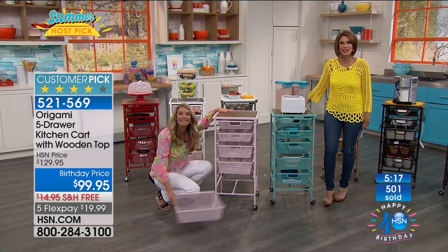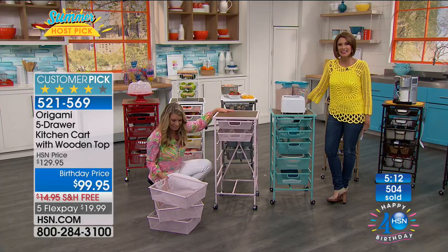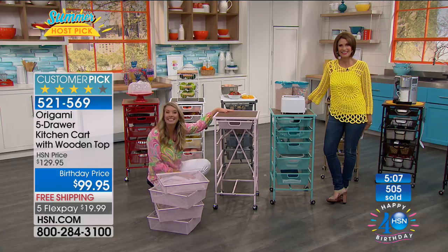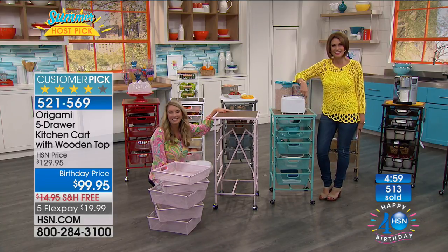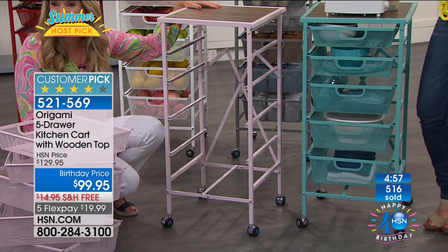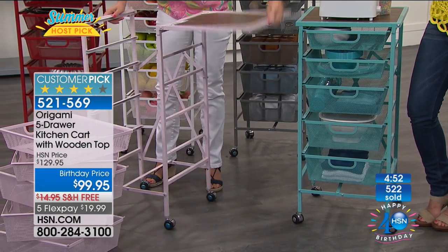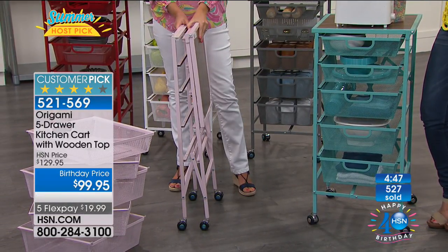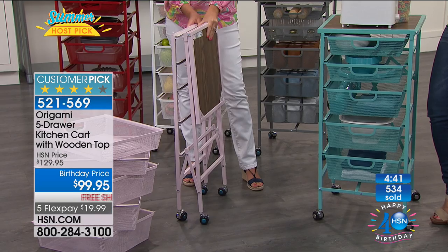Annie, I understand you have quite a collection going. She got introduced to Origami earlier this year. At 63 years old, it took her longer to get it out of the box than it did to put it together. She loves it — it's powder-coated steel, it won't rust. She's going to be ordering more of the large ones, and she's looking at the computer desk as well.